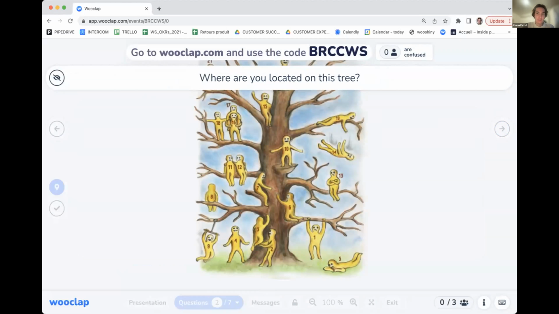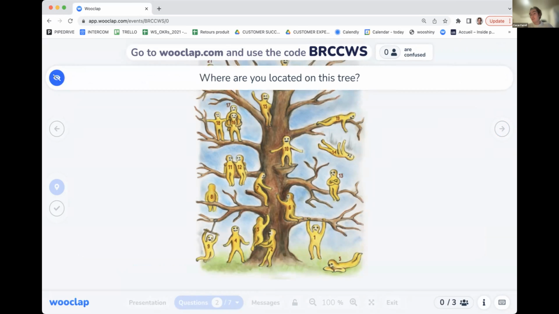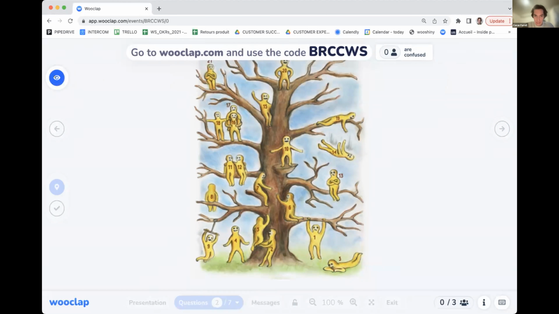And I thought I'd start off with a quick icebreaker question. So this is just maybe a question you can ask at the beginning of a class, just to get the conversation going. Maybe while you're waiting for people to sit down and get installed. Where are you located on this tree? So it's sort of a mood tree in a certain sense, let's say, with more of positive feelings on the left and others on the right. And all you have to do is pin it on your screen and validate your answer. And then it should appear on my screen as a presenter.